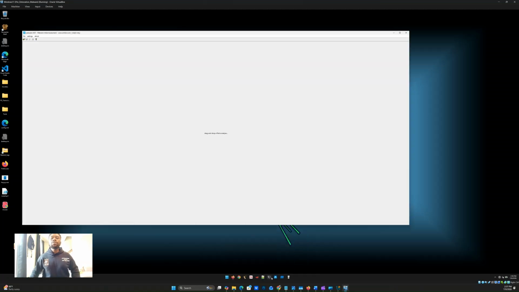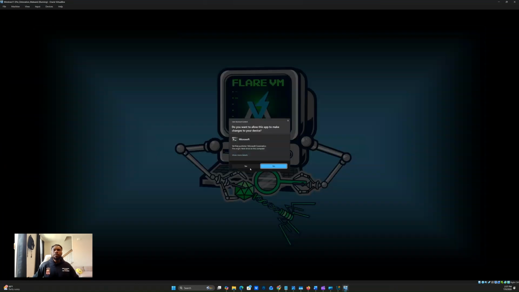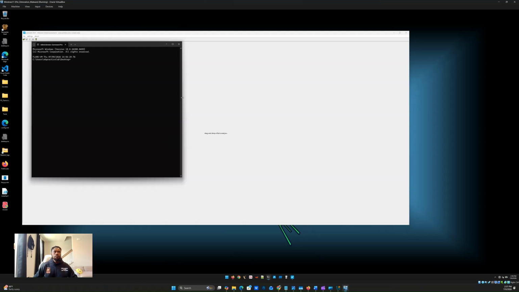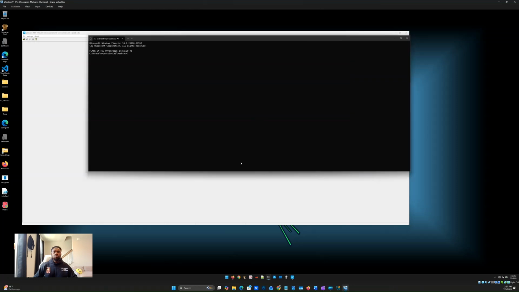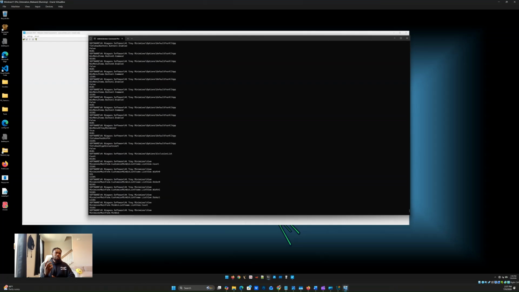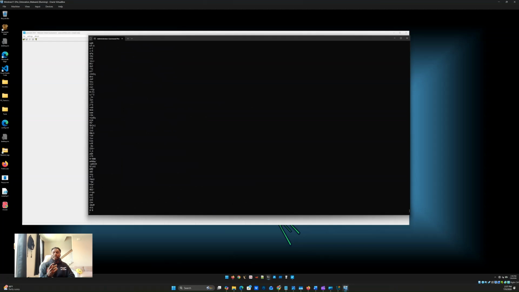Actually, before PE Studio, let me do command line again and show you what I was saying. We can find the strings of the file that I was trying to show you in PE Studio just in case it doesn't work. So in command line you can just run strings and point it to the file that we want. Then it will extract all the strings. You see that that's a lot of strings.